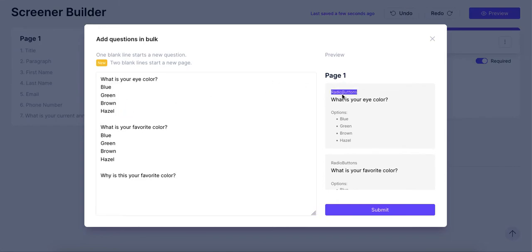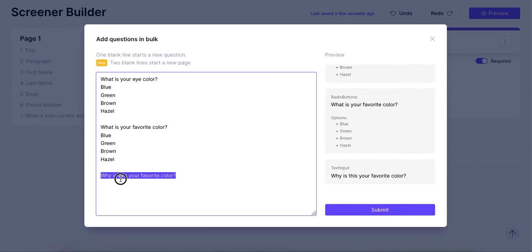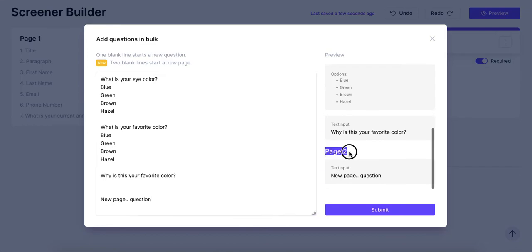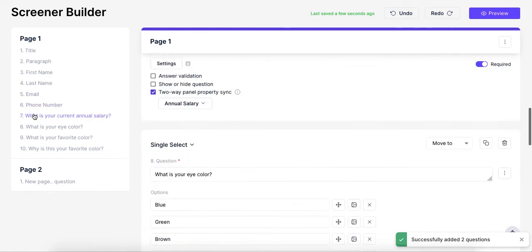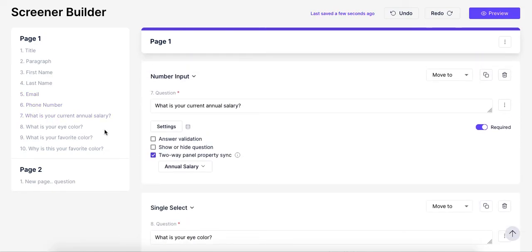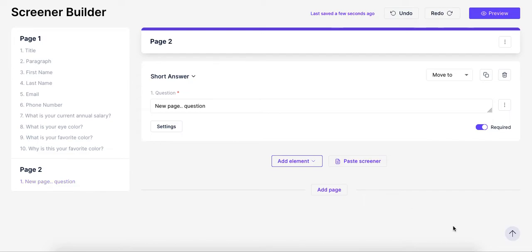Multi-line questions create single select or multi-select. You'll be able to change this later. And then if it's just a question on one line, it'll just create a text input. And if you have 2 blank lines, so here's one blank line and then here's a second blank line, it'll actually create a new page question. And you can scroll and preview, so you'll see that this is a new page. If you click submit, it added our pasted questions to this first page because that's where we clicked paste screener, and then the new page question got added here. Another little handy bit to scroll up to the top, you got a little button right here.